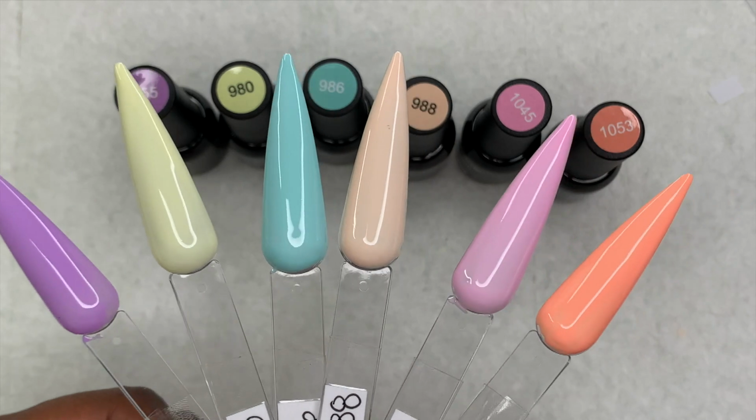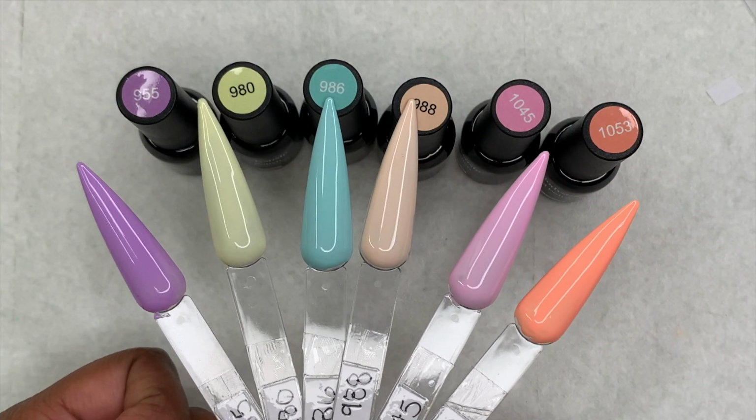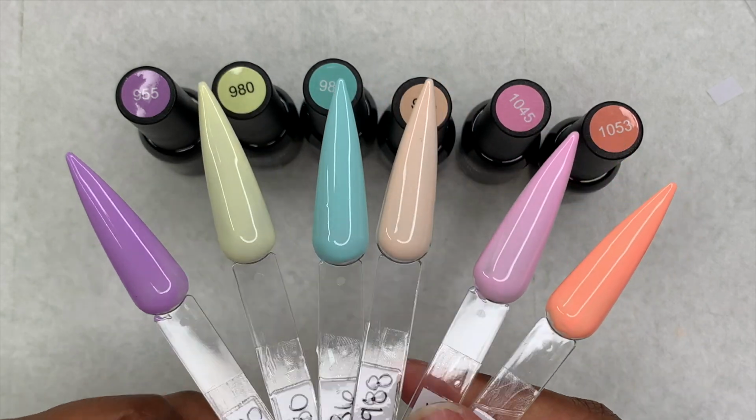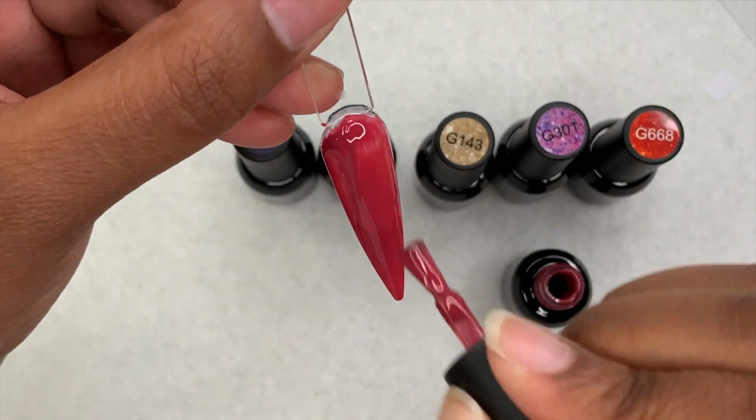And then here are all the pastel colors that I swatched, and I didn't mention it yet, but I did cure these each for 60 seconds. Once I was done swatching the color, I just went ahead and put it in the light as I swatched the next color, so I didn't have to wait like 60 seconds after each.